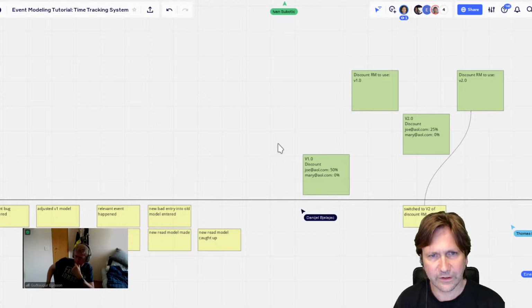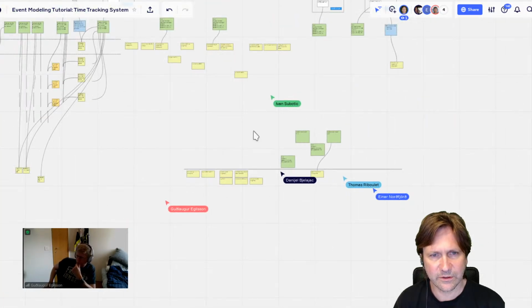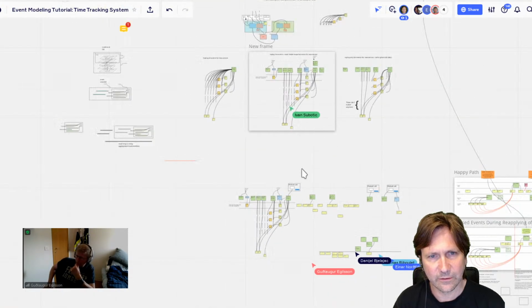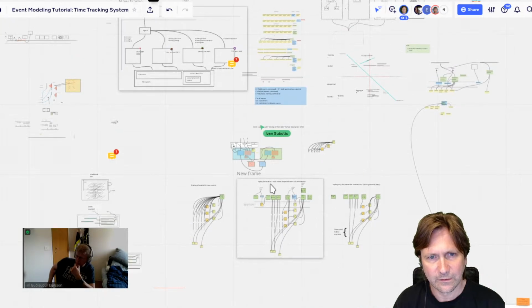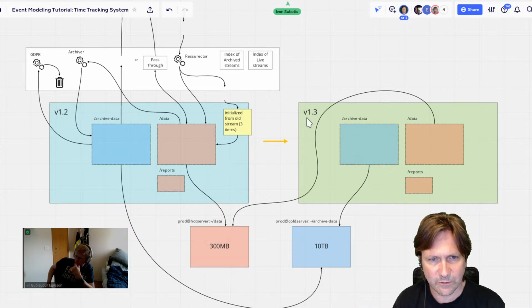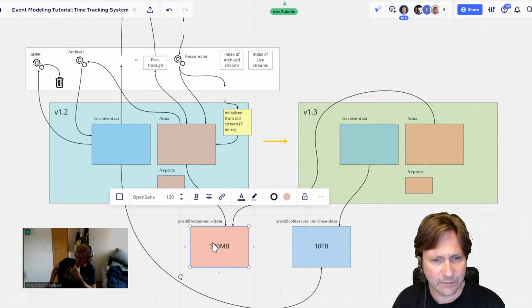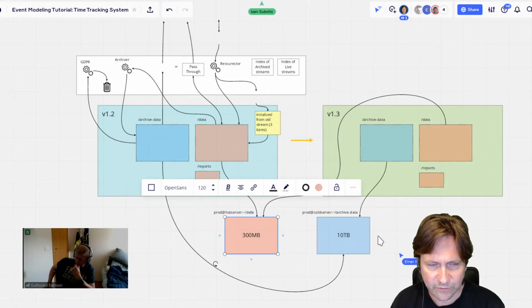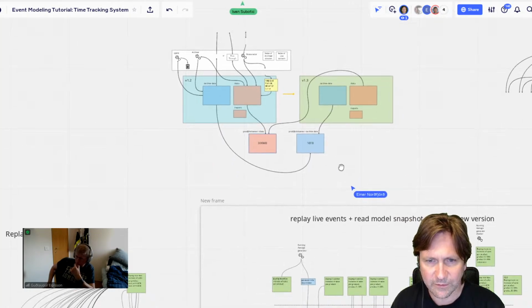And from an architectural perspective, just for people that are joining in right now, if I zoom out here, we're talking about this type of blue-green deploy, version 1.2 to version 1.3. We have active data that we want to have as a small amount of data to deal with, and not have to replay all the events, all 10 terabytes of old events, to fix this problem.